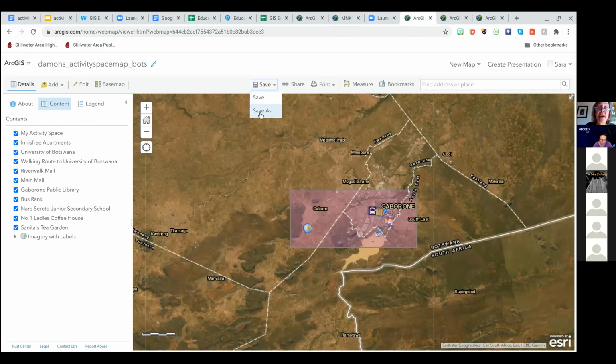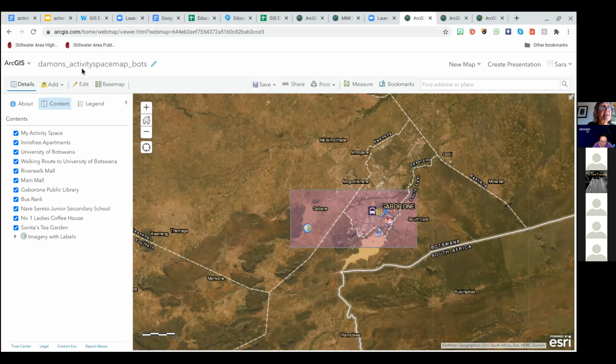And so when they do that, they're actually creating a copy of the original map. So I've had students that just every single time keep selecting Save As, and then they end up having 10 different copies, slightly different copies of the map sitting in their contents. You can just save right over the top of the first one, and you just do that by continuing to select Save rather than Save As. Save As would be for if you truly do want to make a copy, because maybe you want to have a second map that truly is different from the first map.